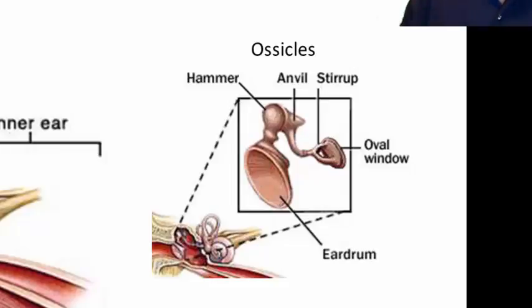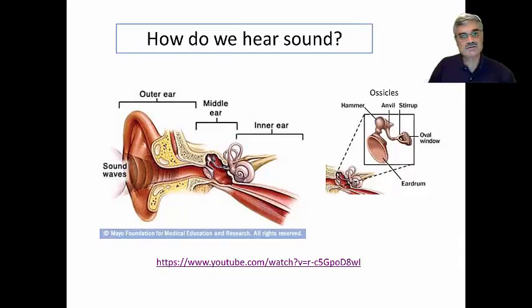These three small bones are connected to the eardrum, which senses the vibrations of the air molecules, which are then produced by whatever is causing the sound. So the three bones will begin vibrating, and that then transduces a signal to our inner ear, where we have nerve cells that include some hair-like structures that can sense the frequency of the sound and thus transmit that signal to our brains, which we then recognize as sound. There is a YouTube video, which I've included the link. I won't show that in this video lesson, but it is a very nice video showing how your ear works.